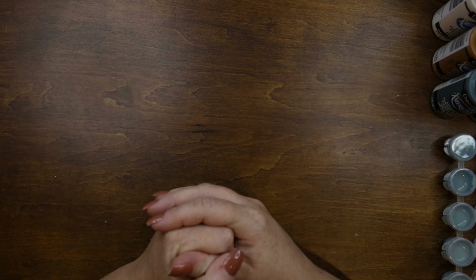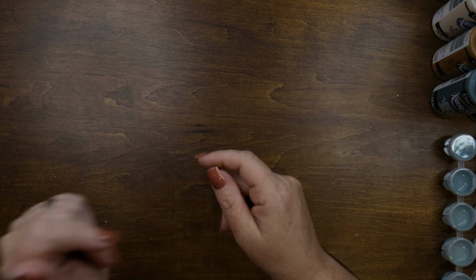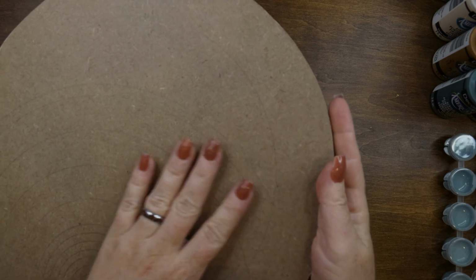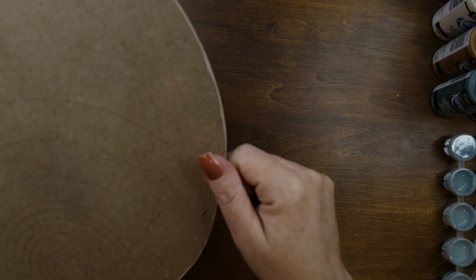Today we are going to be doing a tutorial on Swoosh Sanity. That's what I want to call it today. It will be a project, so it's going to be a mandala. I'm going to be doing it on a 12-inch MDF hardboard. The thickness for this one is going to be 1/4 inch thick.